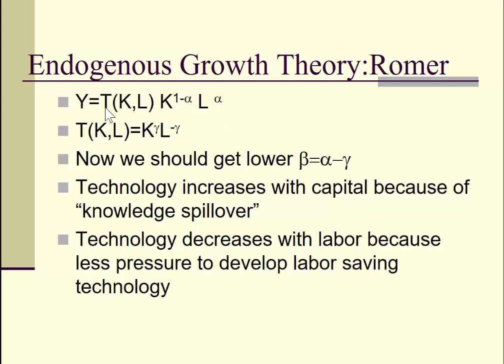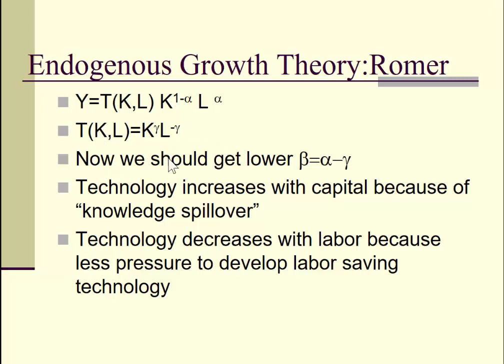So before, we had technology just running on calendar time. Under Romer, technology depended on capital and labor. Romer said capital is going to make technology because there are knowledge spillovers. Whenever we create a robot, that robot requires engineers who have to have educations, and that robot will lead to new applications of the robot. So every time we get a new robot, capital K, we're going to improve the quantity of technology.